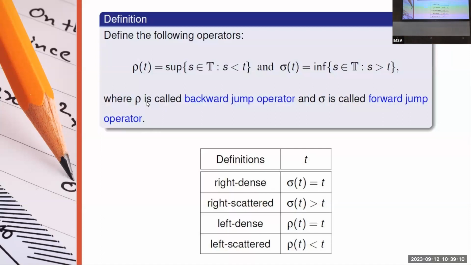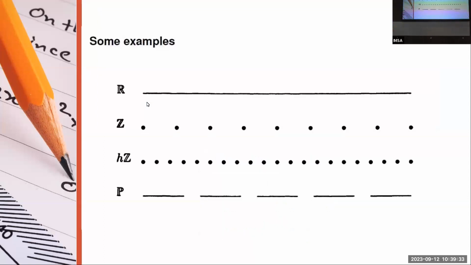I will not go into much detail in this part, but only mention that everything here changes, like the definition of the derivative will change. Also, you need some operators in order to do this theory, so here are some operators that we need. Depending on these operators, we can have the definitions of the points. And here are examples of time scales, including this hZ. It's very important for numerical simulation because we can do it with the computer using hZ. And then if you let h go to 0, your solution also goes to the continuous solution. So you have the discrete and then you can go to the continuous.